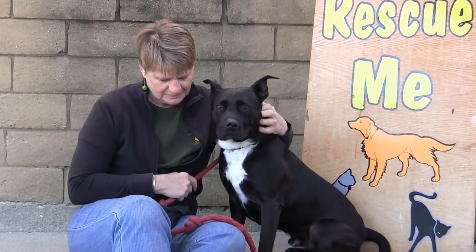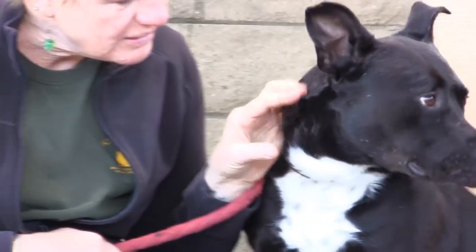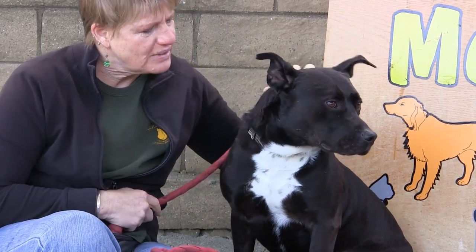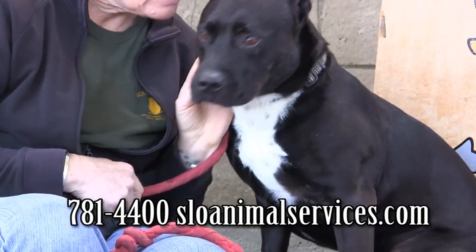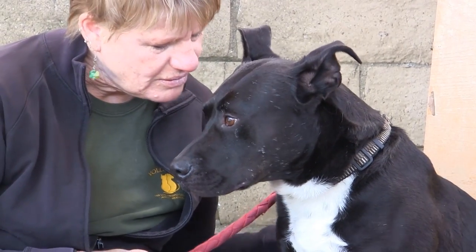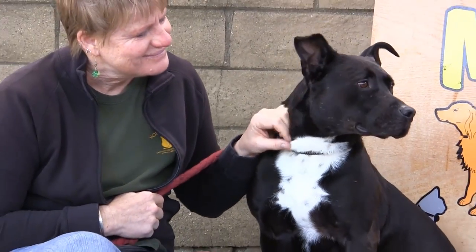Somebody come adopt this dog. Doug is our longest residing dog — he's been with us since last August. He was part of a big confiscation and is the only dog we have left. But he's made such incredible improvement. He was terrified, shaking, wouldn't look at you, wouldn't come near you — a truly troubled guy when he got here. Although he never showed one iota of aggression of any kind — not ever. And he is absolutely rock solid, bomb-proof with other dogs. You can have this guy with anybody, he gets along with them.